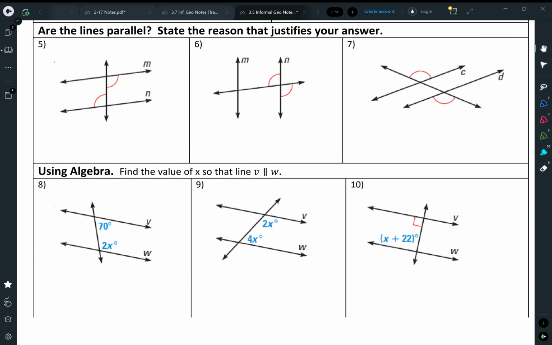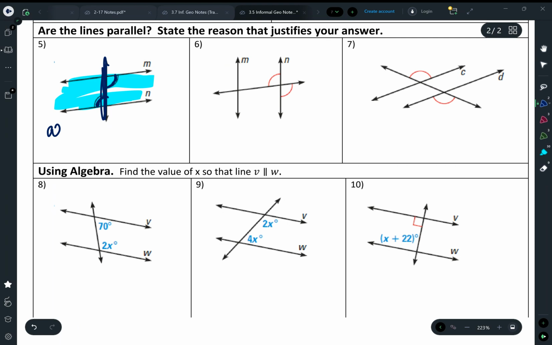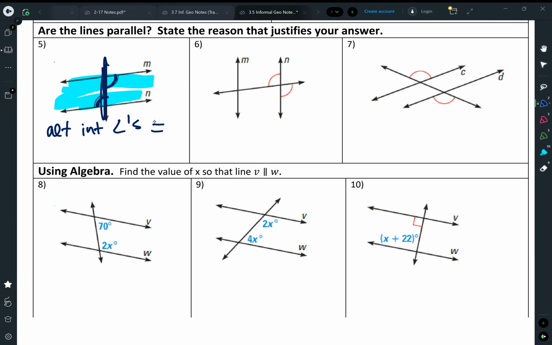So for our last five, we're looking at just angle markings now. I guess last three. The next three are equations, right? But these three, we just got angle markings. So I've got to look at what angle this one is with this one. Those are both on the interior, and they are on opposite sides of this line. Interior because they're where I'm shading blue, and they're on opposite sides of the transversal. So these are going to be alternating interior angles, and they are congruent. So yes, we're going to have parallel lines.